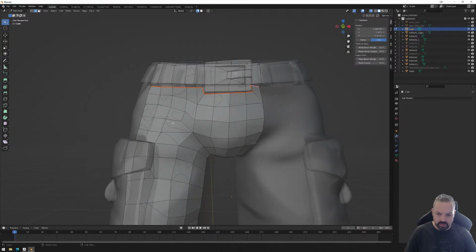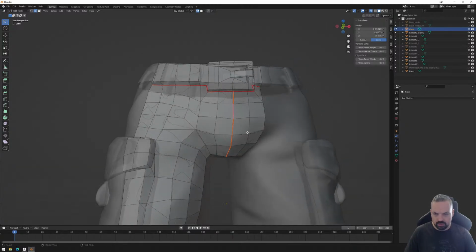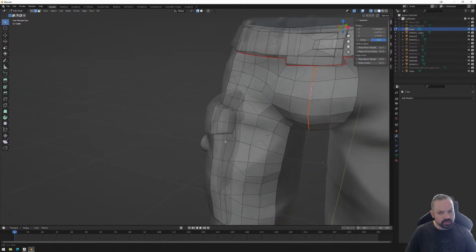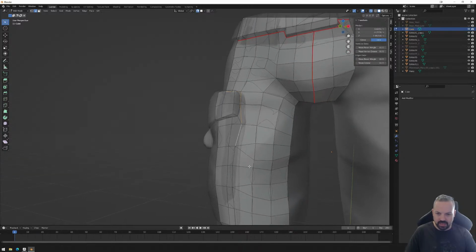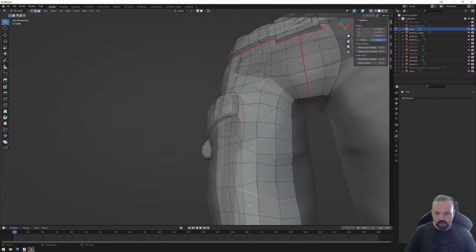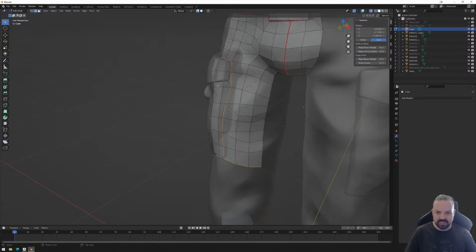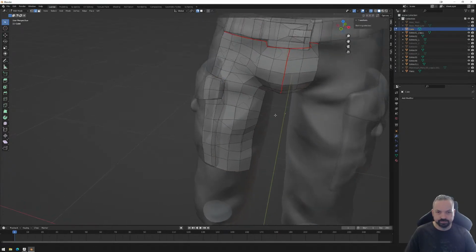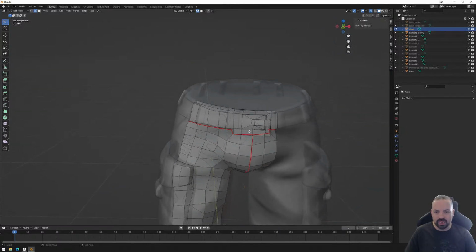Now, if this was all over there, I would probably put a seam in the middle, but not up there. So mark seam. Have a loop. This is an interesting one. If this was higher, I'd probably look at making a seam on this, but it might scale down and this would be a little smaller, but it'll be fine. So I'm not going to do that. I would put a seam down on the inside, so that's more hidden.